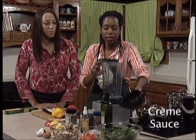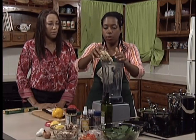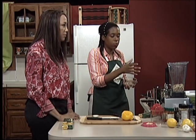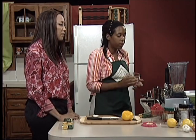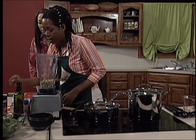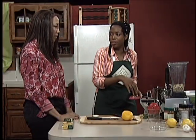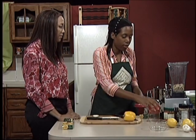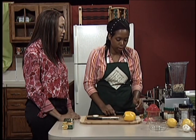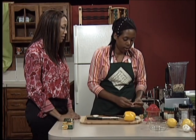The cashews have that healthy fat, and nuts have the healthy monounsaturated fat that you really want. So we're going to add about 1.5 cups. The recipe's about 1 cup, but I add a little more, about 1.5 cups of raw cashews. You don't want the roasted. We're going to add some garlic. Since I have a high-speed blender, I can put everything in at once and it'll blend really well. If you're at home, you want to add your water first and do things a little more in sequence.